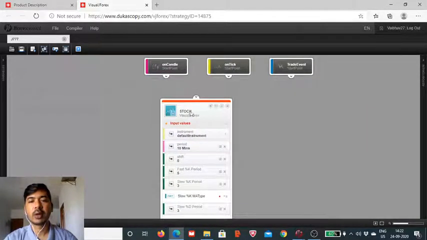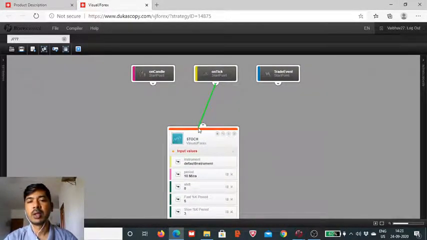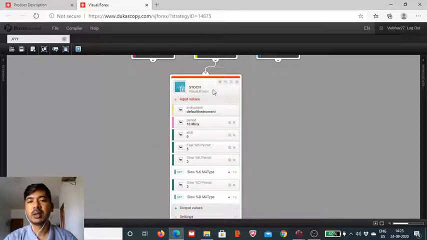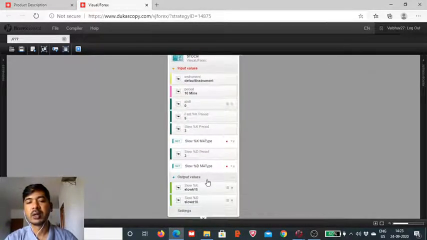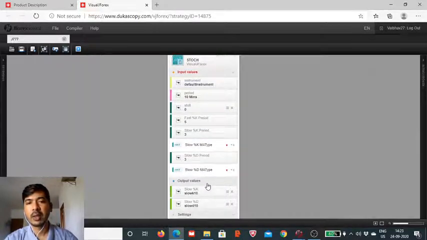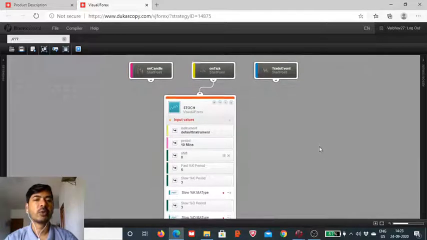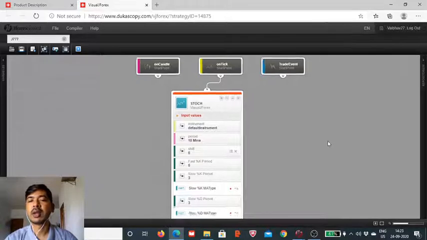Now coming to the stochastic, the start point can be any of the three. Let's take on tick as our start point for today's session. Here this is the indicator block for which we need to define the input parameters, depending on which we will have the output values, the slow K and the slow D. Then we can use this algorithmic setup to figure out the opportune time to enter. Both for entry and exit purposes we can utilize this stochastic indicator.